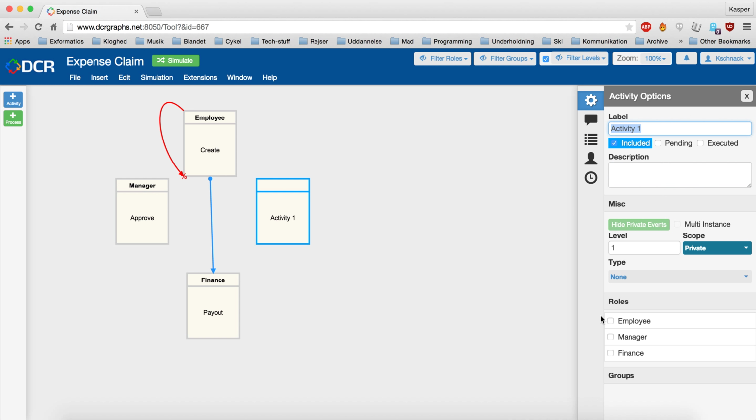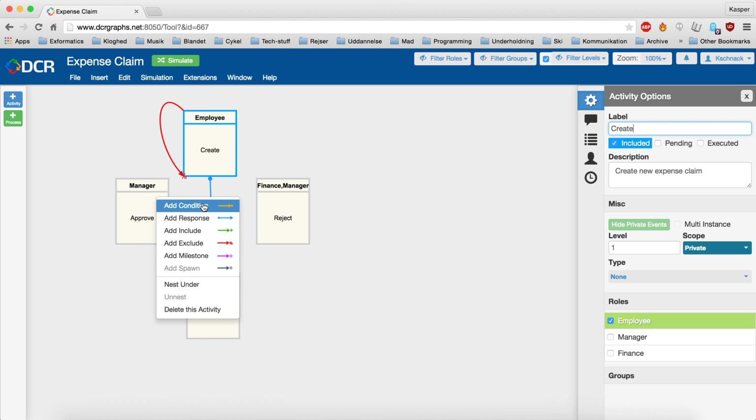And we can have the manager to reject the expense claim. Reject expense claim. Maybe we would like to add the finance here as well. So the finance could go in and reject the expense claim. So we might want to add some logic here.